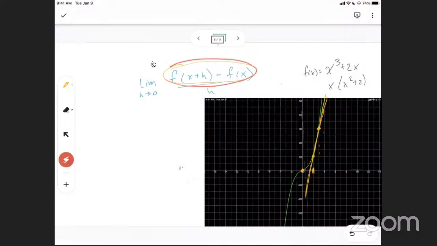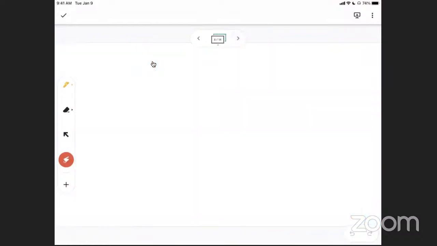This is the rise and this is the run, and you're taking the limit as that gets closer and closer to 0 between those two points. That's the concept behind what you're doing. I may not have explained that exactly perfectly, but that's something to remember. What you're learning is that derivatives are the rate of change of a function. It helps you find the rate of change of a function. So you're going to learn that more. I'm not going to steal your teacher's thunder too much, but that's a general understanding of what we're doing.